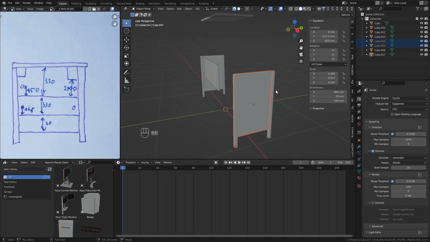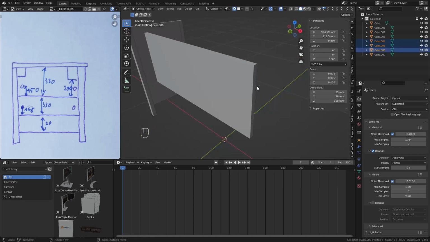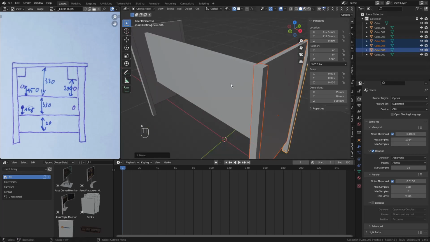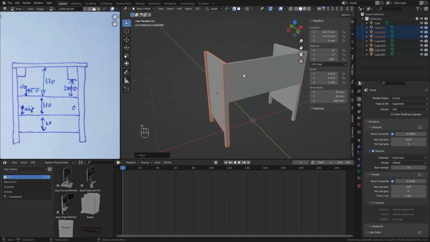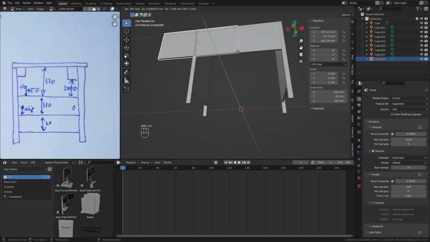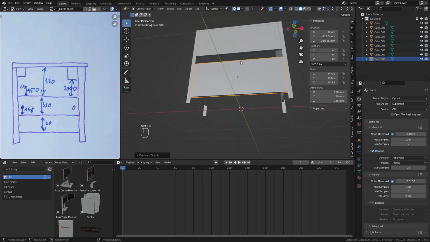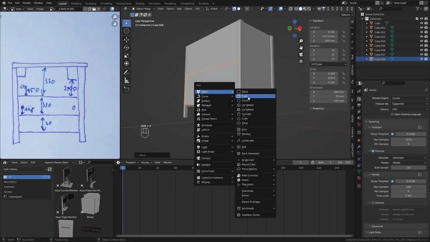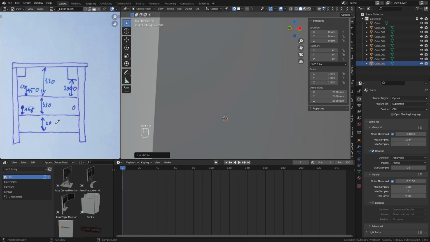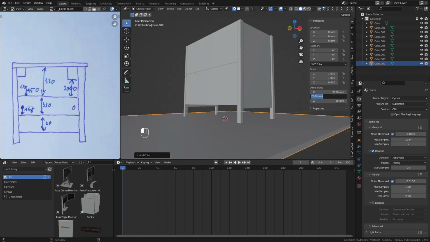And now we can select the feet and the side walls and move them on the X axis with G X again to touch this side. Then we duplicate this side, move it down, press G Z to move it up again. And now we make the bottom plate, this plate that is 20 high. So let's make it 20 high, 800 wide.